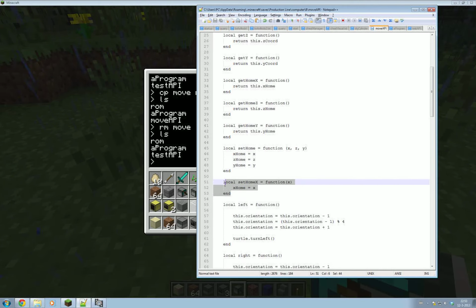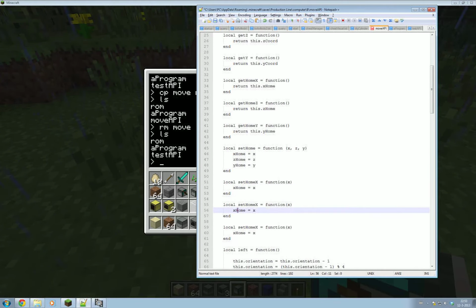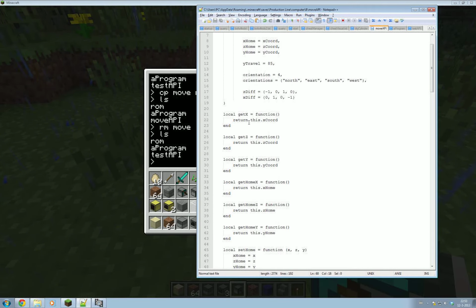We copy paste this 3 times and do the same for the z. I'm going to call this one z. I'm going to call this one y. This might be a little bit boring, but so be it. Okay, so we've added these. This will do for now.